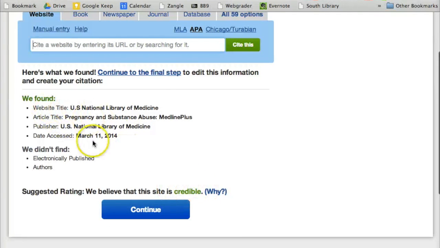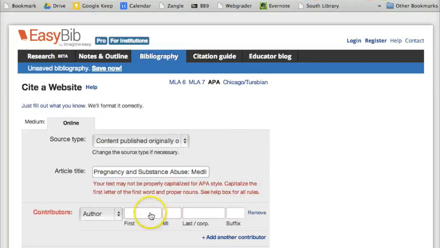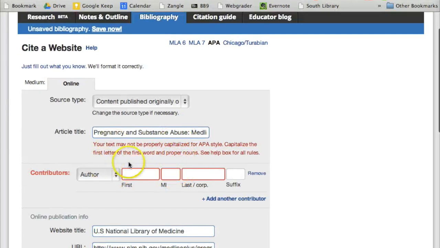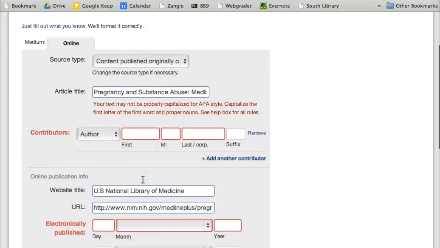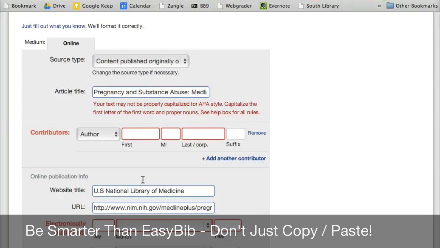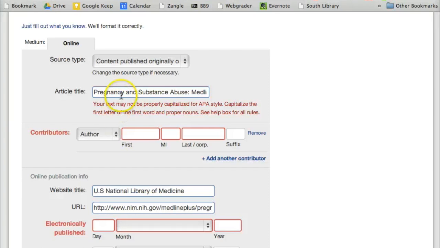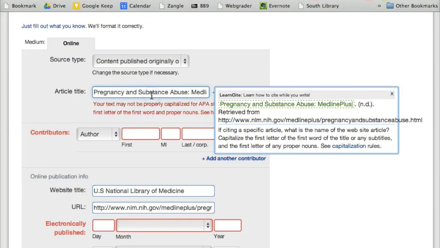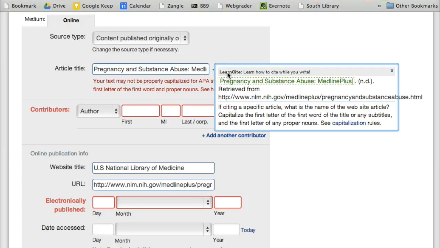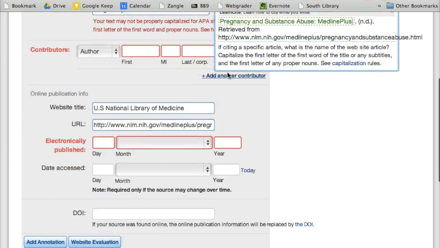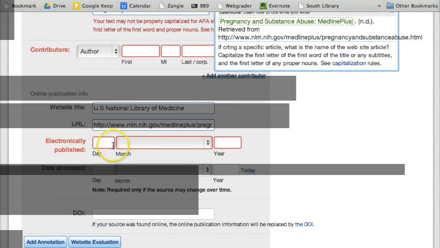That's great, and it gives me some information about it, so I'll click continue. And you can see that right away it's missing some information. You need to be very, very careful about putting that stuff in properly, and notice that the article title is all capitalized, so I need to go back and change that. Just check for those details. Don't trust EasyBib to do this 100% properly for you, but it is a way of starting that.